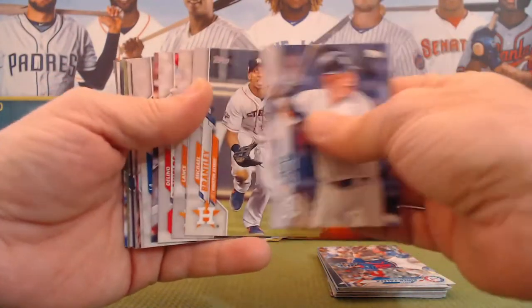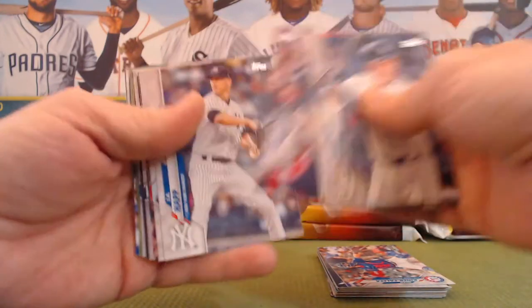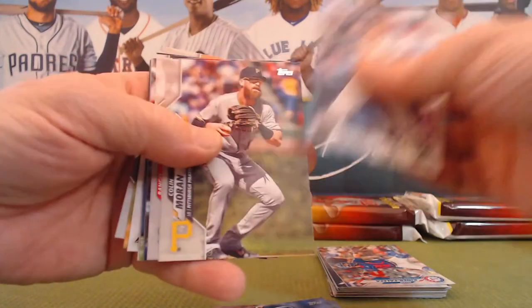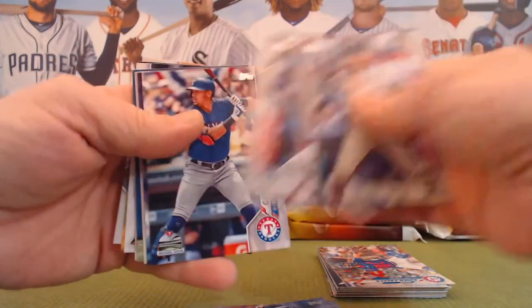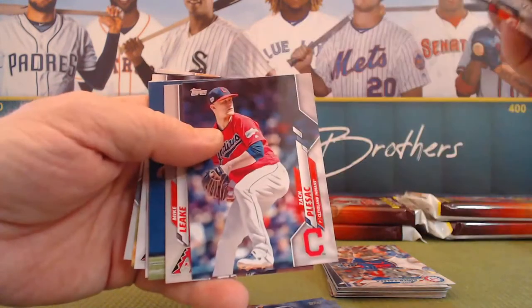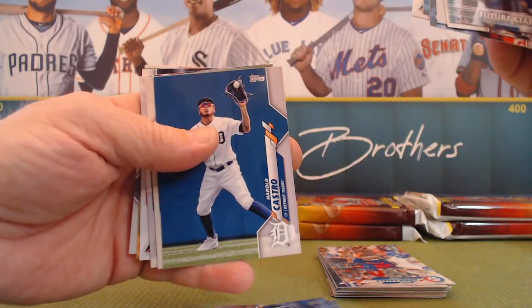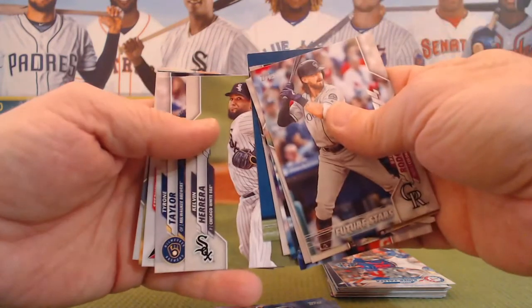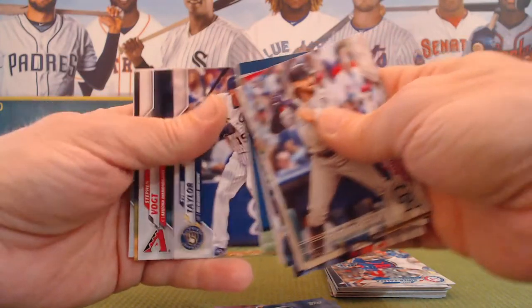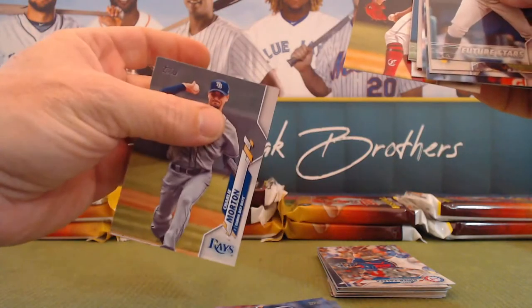Austin Romine, Michael Brantley, Lance McCullers Jr. again, Delino DeShields, Adam Eaton, J.A. Happ, future stars Brendan Rodgers, Colin Moran, Ravello again, Ronald Guzman, I should say, Zach Plesac, we've got a Mike Leake, formerly Reds, Harold Castro, Kelvin Herrera, another Taylor, Voit, Lucas Sims, and Charlie Morton, who pitched really well last year.